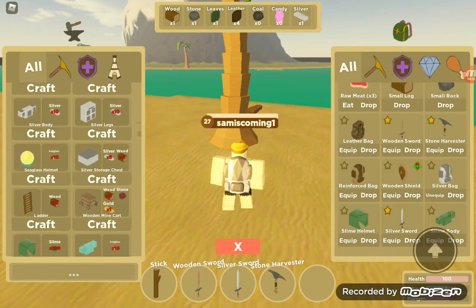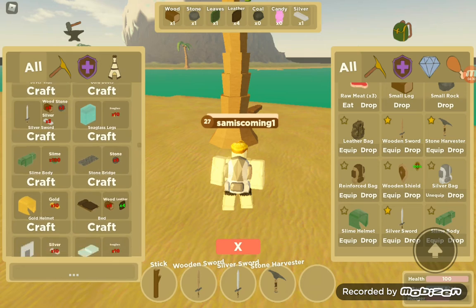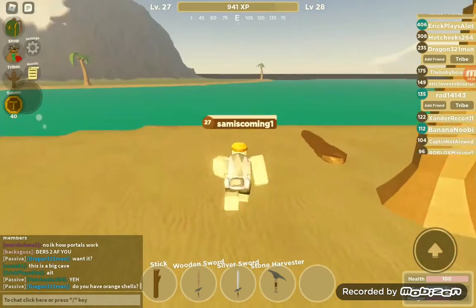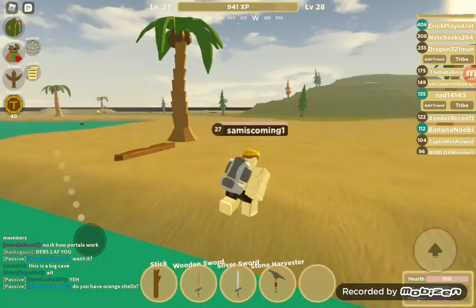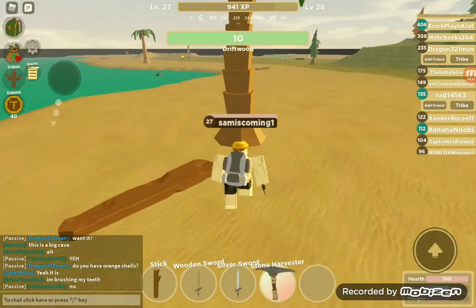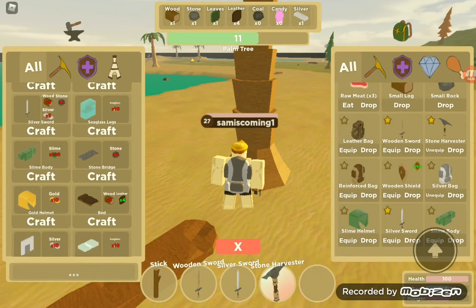Oh yeah, we don't have enough for the sea glass armor, but let's try going over to that mountain and see if there's anything there. Hold up, I want some coconuts actually, so let's get some of those coconuts, and then we'll be on our way, guys.